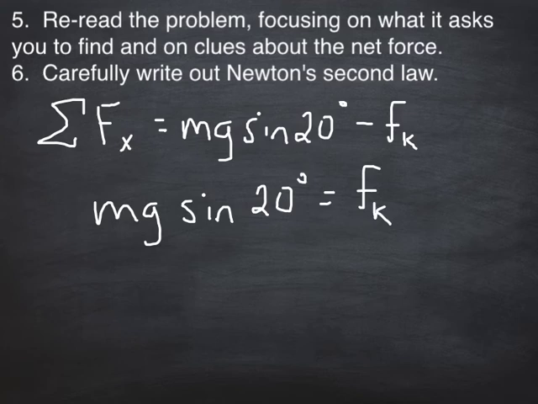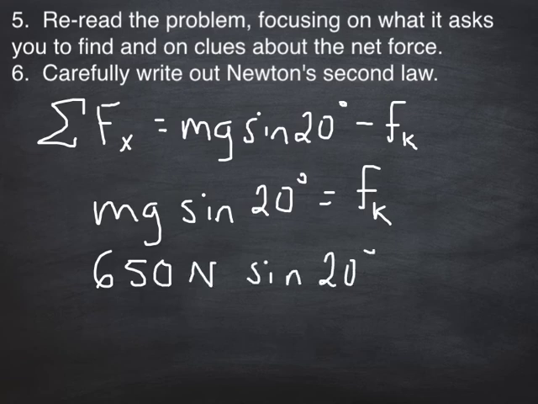And really, at this point, I realize I've solved the problem, because the problem was asking, remember step 5 says, check what it's asking. It was asking what this force was. Well, the force is mg sine of 20 degrees. Do I know what mg are? I do. That was given in the problem too. That was 650 newtons. All right, so I can go ahead and put that number in here. 650 newtons times the sine of 20 degrees is equal to the force of friction.